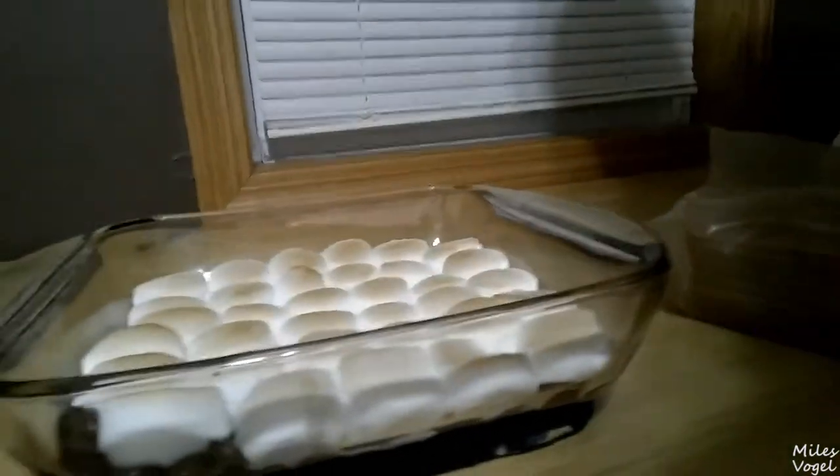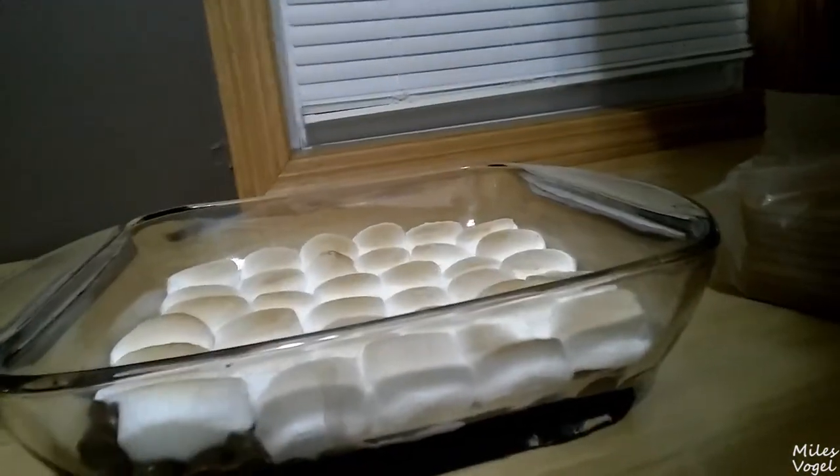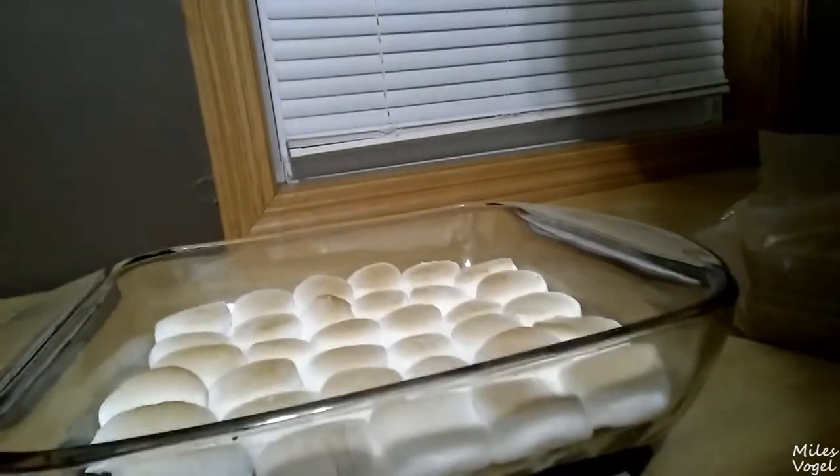Here we have the finished product for the evening — last recording I'm going to do for tonight so I can get the vlog edited and up for you guys. Tasty. It's more like making bacon in the oven — quick and simple s'mores. We'll end the vlog here. I'll get it edited and uploaded for you guys to watch. Talk to you guys later.